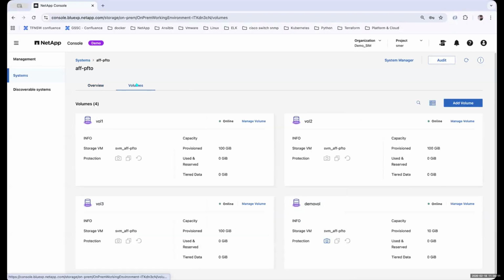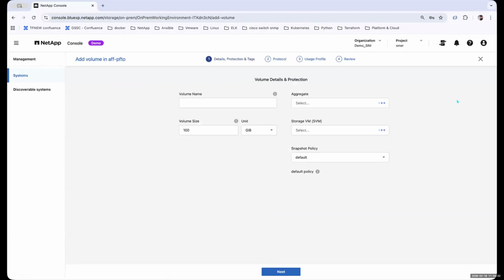One is simplified operations and management, where any person using NetApp Console for day two activities, such as provisioning volumes or provisioning LUNs, even if they do not have a lot of details on how to manage or what kind of details can be expected, this simple wizard guides them with some very basic details which are global for any storage administrator, even if they are not well versed with NetApp.